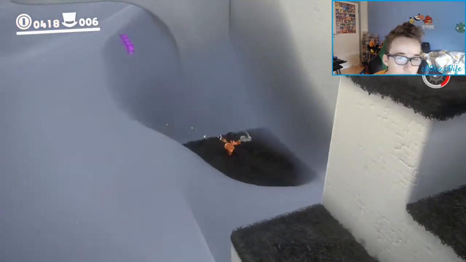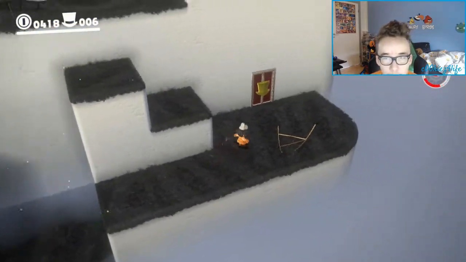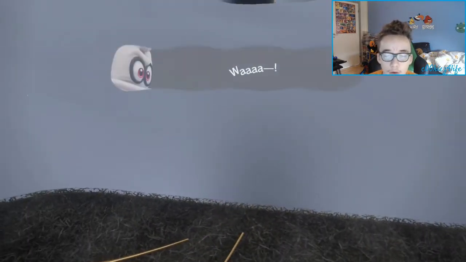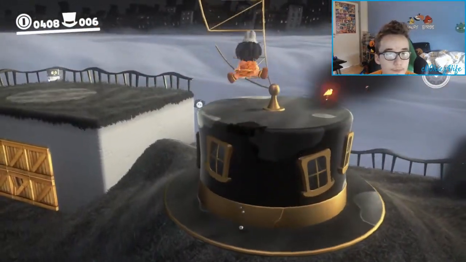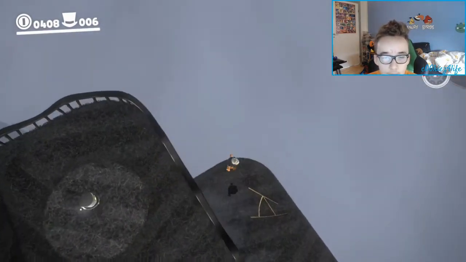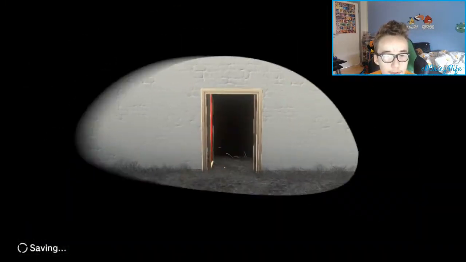If you go ahead and do a little... Oh wait, we need a Paragoomba for this. There's one over there. Did I not jump there? Oh well, let's go back. Hello. Boom, and I broke it open. Let's go in.